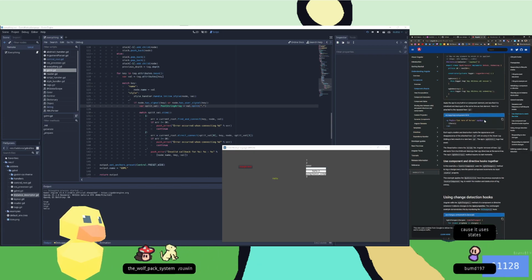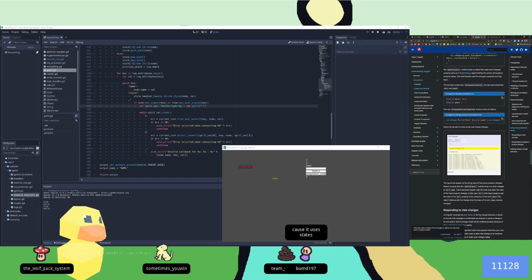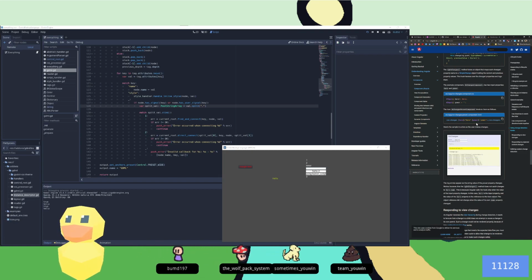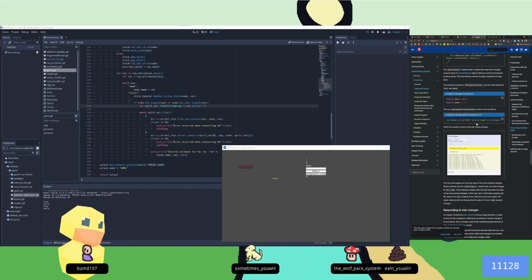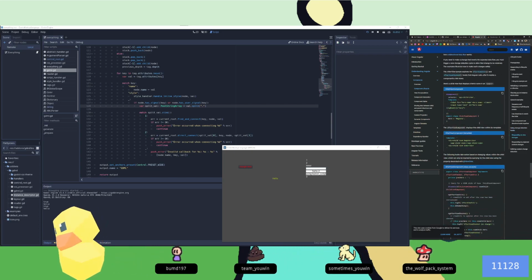Spy, no, this is a spy. I don't care about spies. This one. Don't really know what this means. Text labels because it uses states. Well, this could be stateful. It's just hard trying to design something that doesn't actually exist.